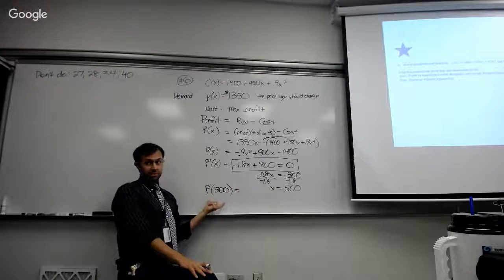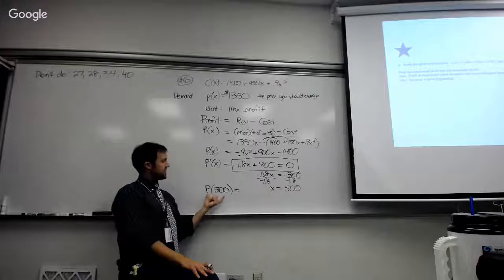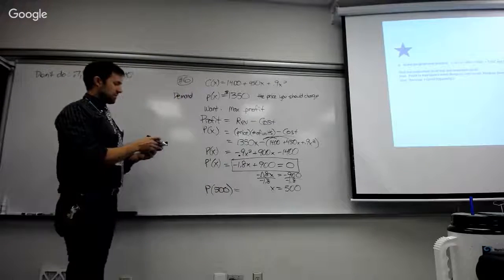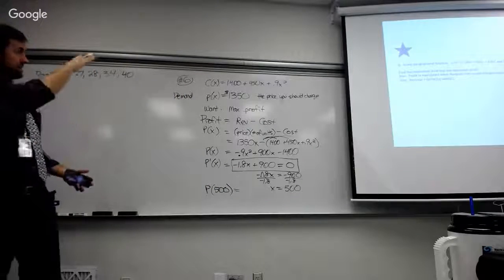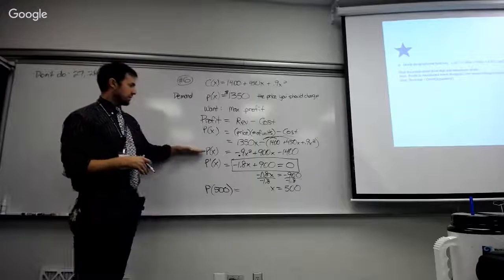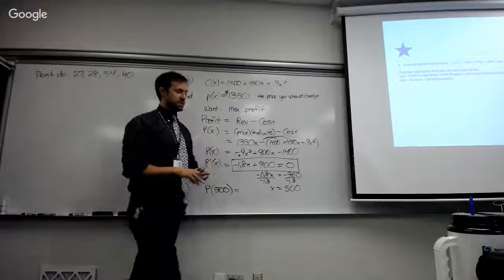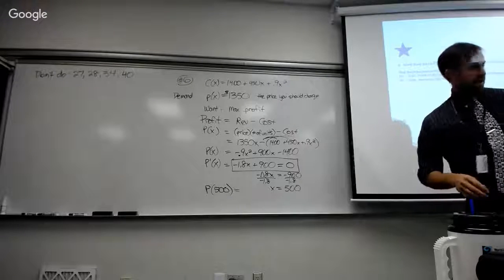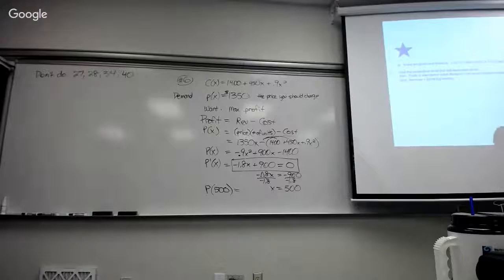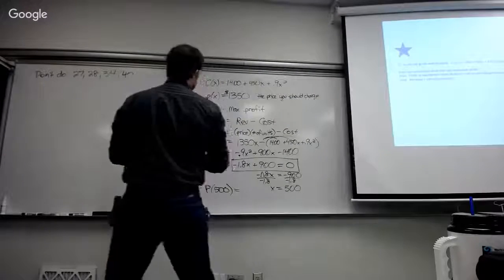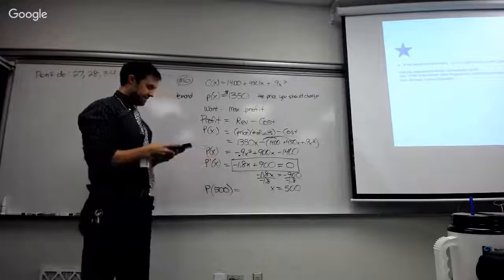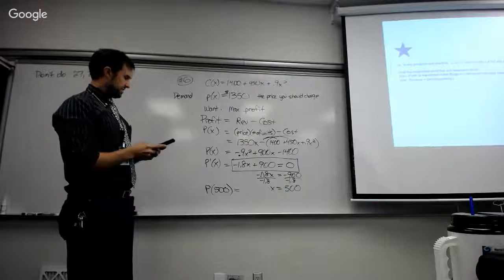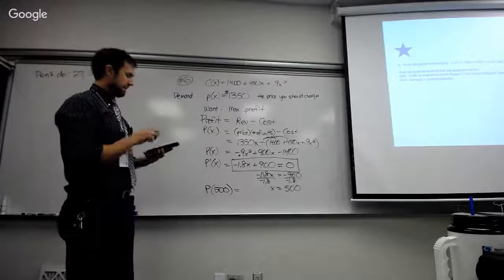Again, I'm telling you how I wrote it on the solutions guide, so you recognize it. That's just a very quick way of saying I want the profit at 500 units. And then you don't have to show a ton of work for that. You can just take out a calculator and type it in directly. So we have our profit formula, negative 0.9x squared plus 900x minus 1400. And on the solutions guide, I didn't necessarily show a ton of work to accomplish that. I just went ahead and typed it into my calculator and got a number. So let's see what that would be. If I plug 500 into the profit, that'd be negative 0.9 times 500 squared plus 900 times 500 minus 1400.